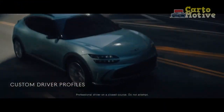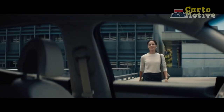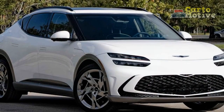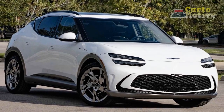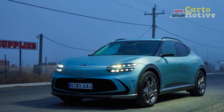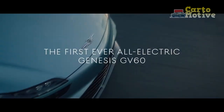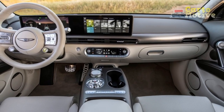2023 Genesis GV60 Handling and Driving Impressions: In terms of ride and handling, the GV60 is a class act right out of the blocks. It feels responsive and sporty even when you're not pressing on. The ride is very supple even on the 21-inch wheels, and noise levels are very well contained, more so with the Bang & Olufsen audio system's active noise cancelling switched on. If there's some criticism, it's that there isn't much feel from the steering, while it's a little underdamped on rough roads where it tends to pitch and heave. That's easy to fix on the Performance by selecting the sporty setting on its adaptive suspension, restoring balance and hardly hurting ride comfort.